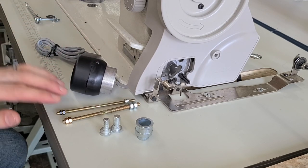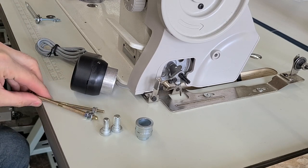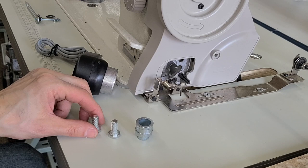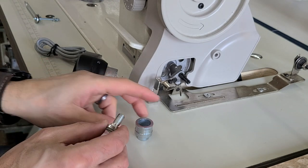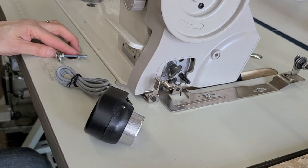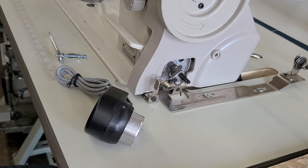I've laid out what comes with the needle positioner. We're not going to need these pieces — this is for a different type of machine. We've got two screws and we're going to use the smaller of the two, so you can get rid of the larger one. These other pieces I'll show you in a minute — those are pieces that I'm going to send you. This does not come with the needle positioner usually, so we made this up, and this makes it a lot easier to install the needle positioner on this type of machine.